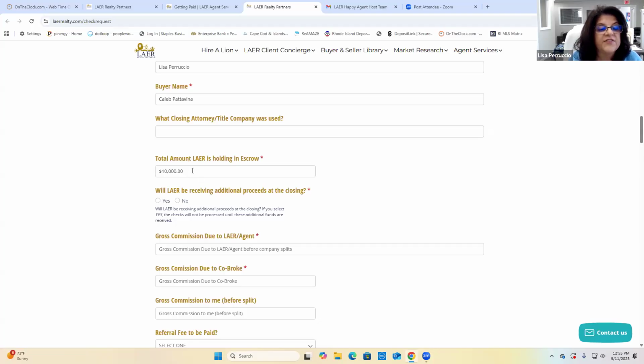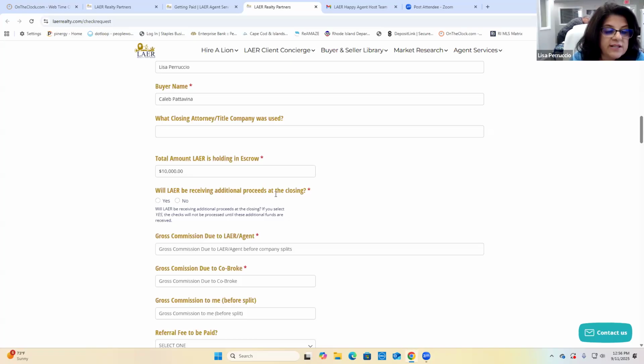then that's something you have to talk with your attorneys about so they know who's paying the checks when. Because if there's overage, then Lair is going to have to send the extra to the attorney, and it's up to the closing attorney who they want the check made out to. I've seen it made out to the seller. I've seen the overage made out to the buyer. I've even seen the overage made out to the IOLA, the attorney's account. So you're going to have to make sure that you know where the extra is going.